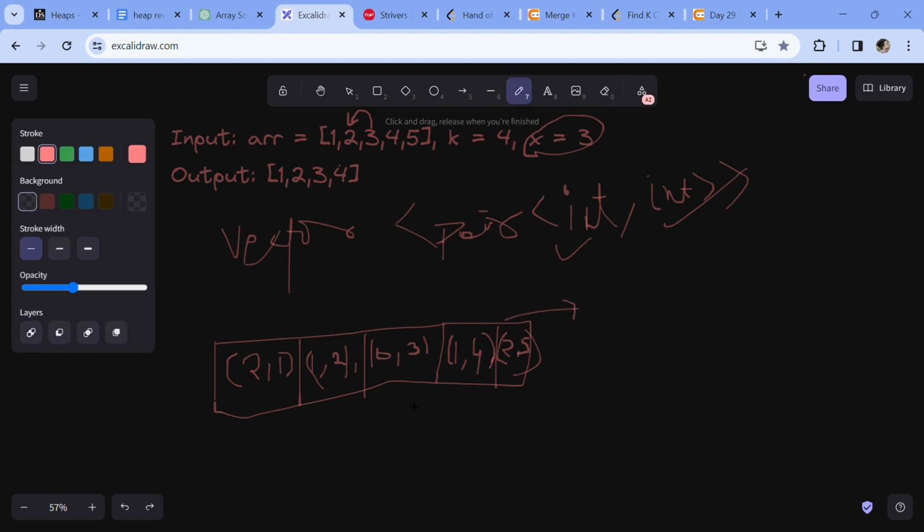We sort this vector of pairs according to the difference.